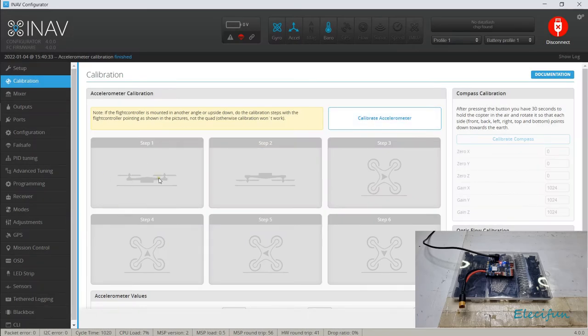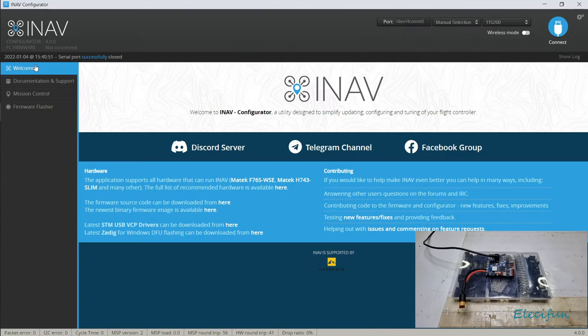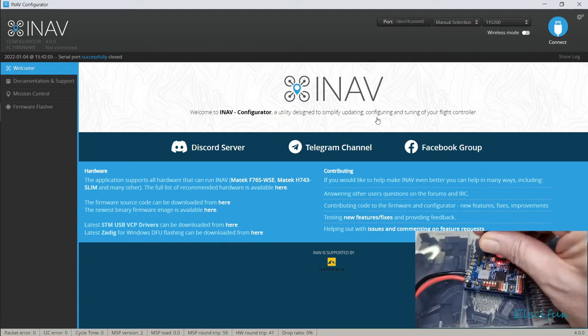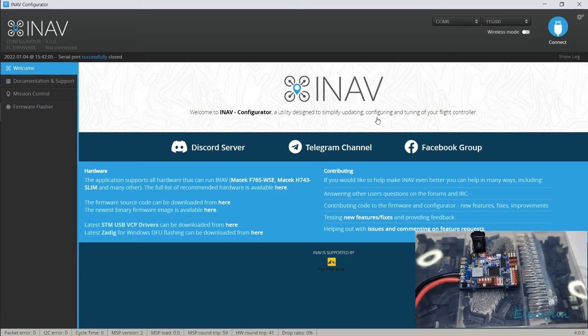Nope, this should have lit up blue. Something's a little bit wrong, so let's just go into setup. Could be something to do with the connection here. There's a good possibility it is. I don't think this may be the best. This is a very old connector, but it's all I've got, really. I'm just not made of connectors. All right, that seems semi-tight. Pull my laptop a bit closer, see if that'll help.